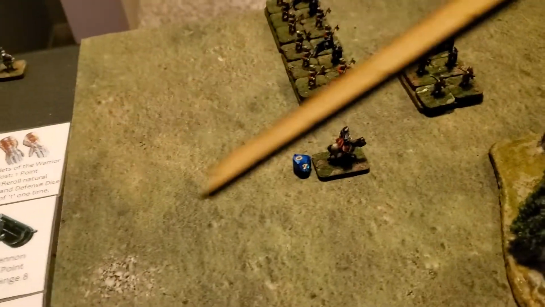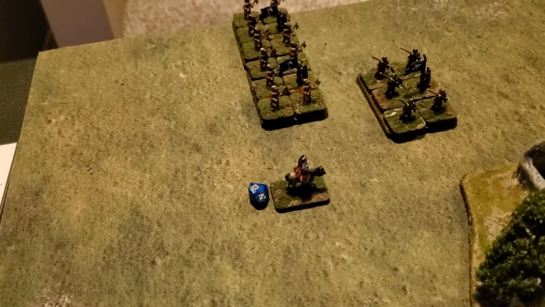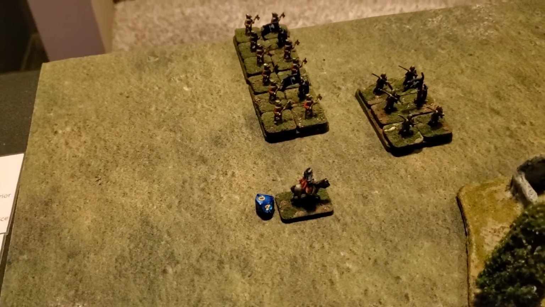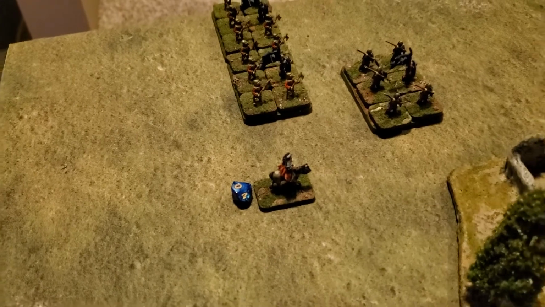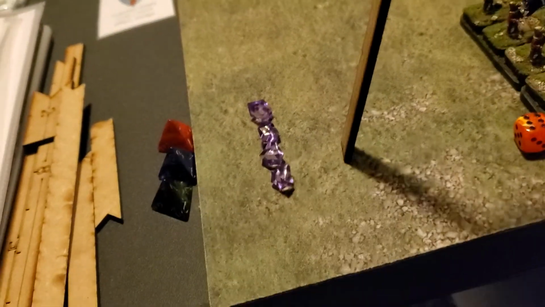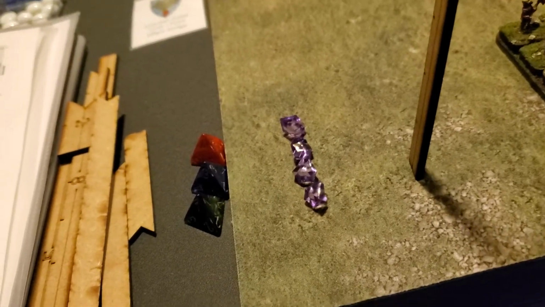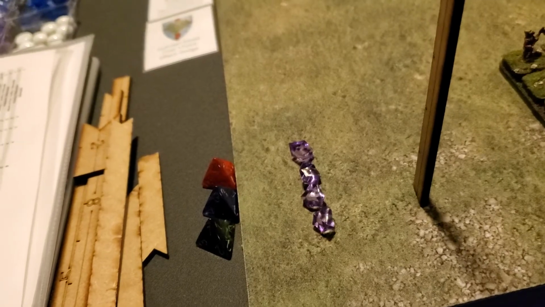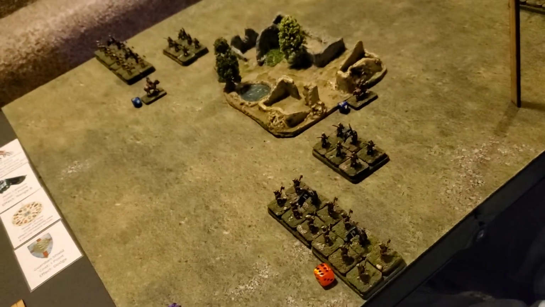The Sorcerer only moved up 6, so he could still do something magically, which may not have been the wisest decision because he actually didn't end up doing anything. He channeled the maximum possible amount of mana for him, which is 4, but he wants to hold on to that maybe for a rainy day. All right, so that was movement, then magic.